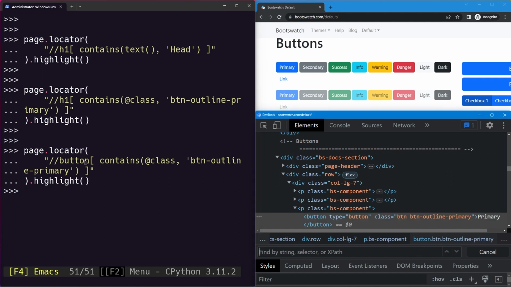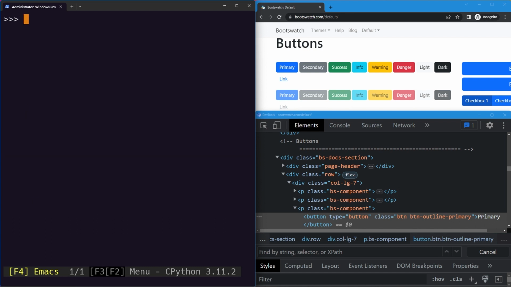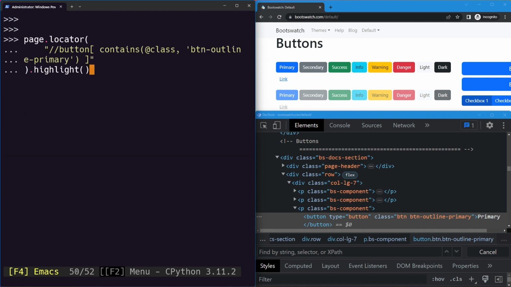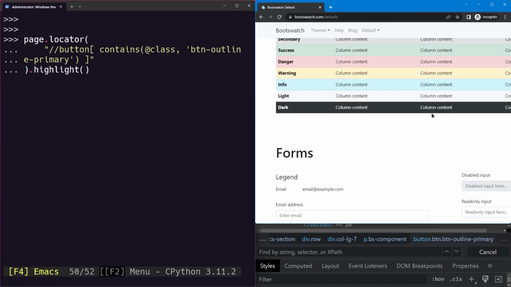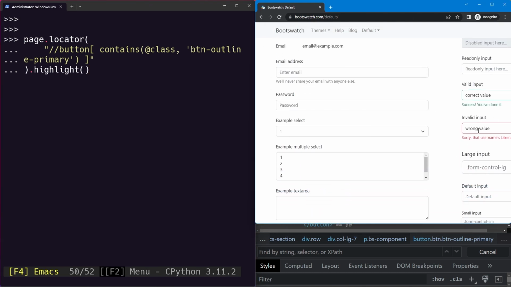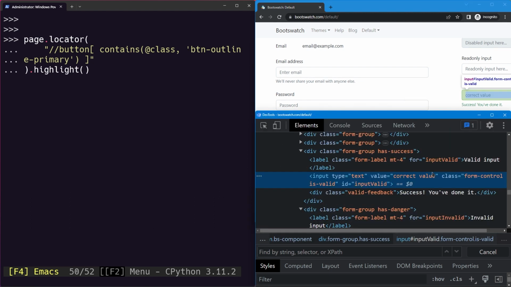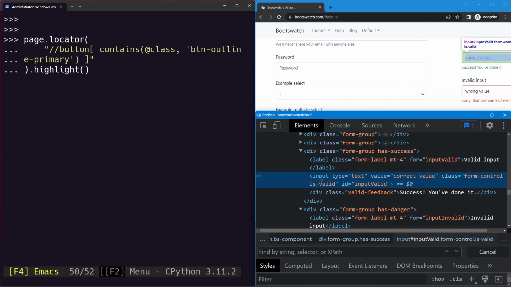Now, what we can do is use the same thing to search through elements based on their attribute's value. Let's say what I would like to do is select an input field, the same thing we have been doing for a while, that is an input field with the value attribute containing the correct value. So instead we just like to search for an input field whose value will contain the word correct.